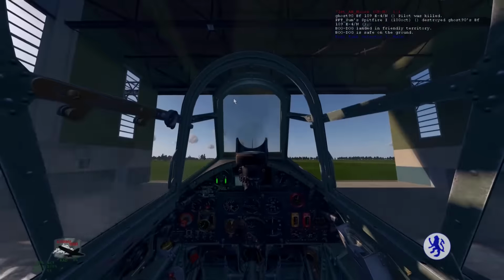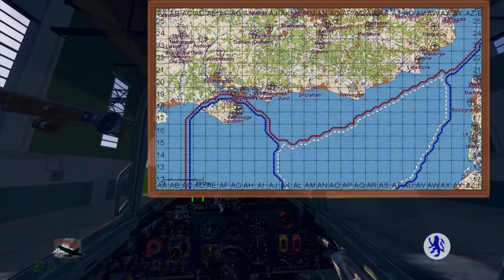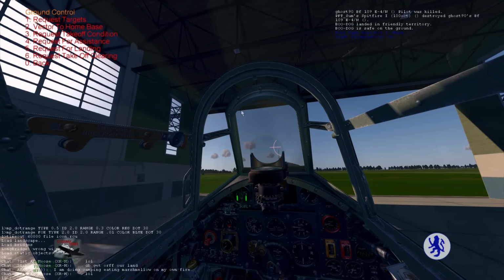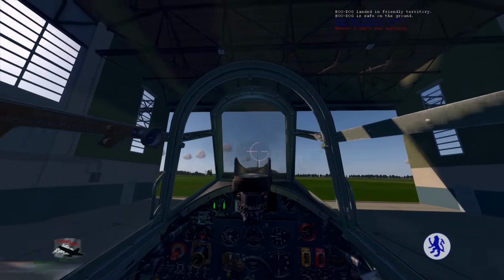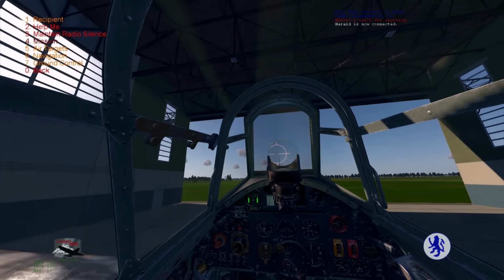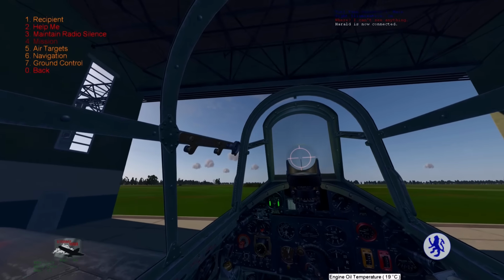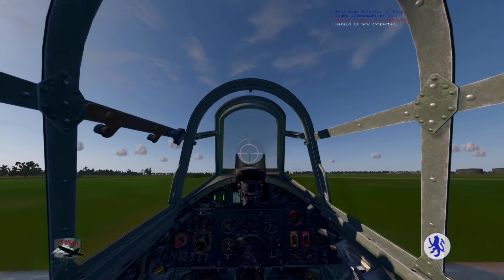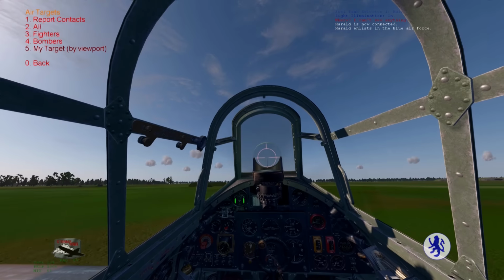So I respawned at RAF Ford. I think I'm going to need to taxi to... okay. I don't know if there's any kind of ground control. No. Sorry, I'm just trying to work out if there's report contacts. Okay, Tab 5 it appears to have been. Tab air targets, report contacts.